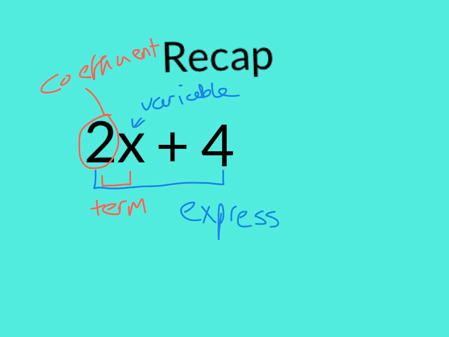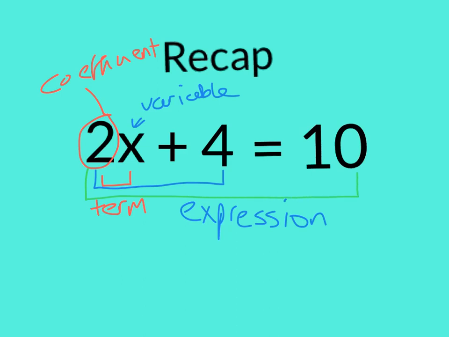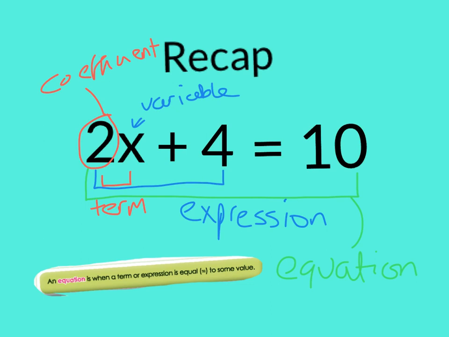So this would have been notes that we did at the very beginning. Okay, so 2x plus 4 is what we call an expression. And then finally, when we have an equal sign, we call that an equation. Okay, so when we have the presence of an equal sign, we call that an equation. So if you want to just pause the video there just to take down that recap and just take down the definition of an equation.